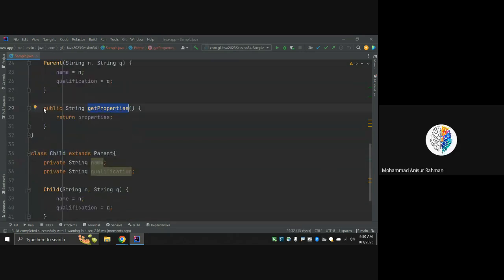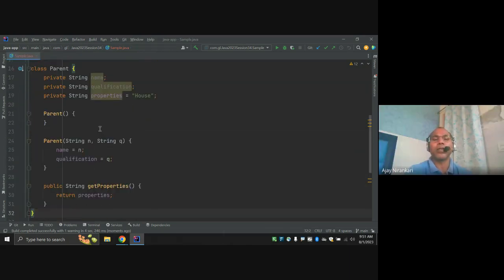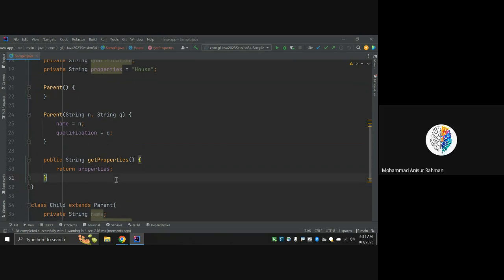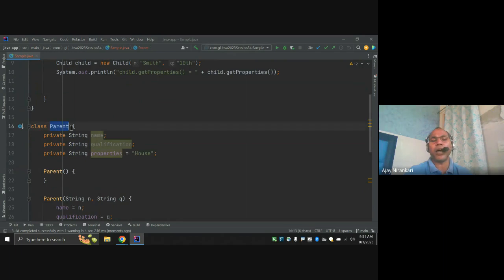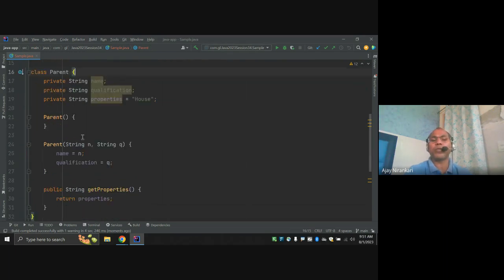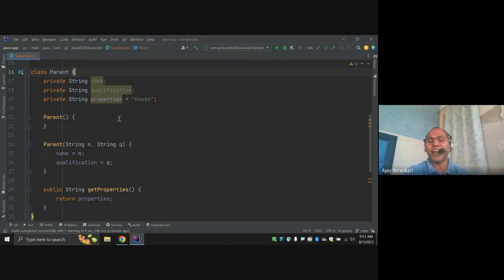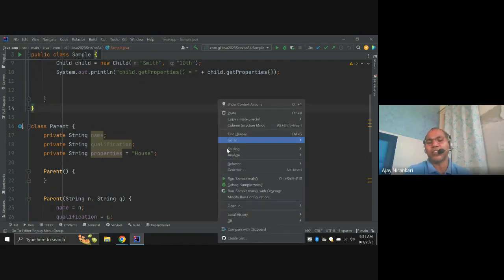Similarly, like getName. Let's say this parent says, I don't want my property to be inherited by someone, right? So how to restrict?